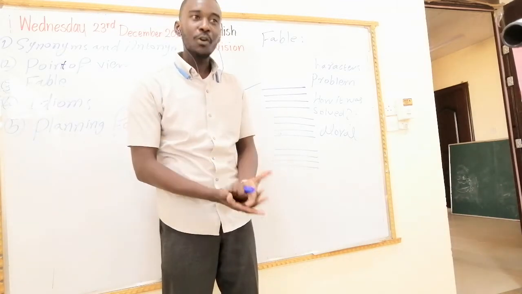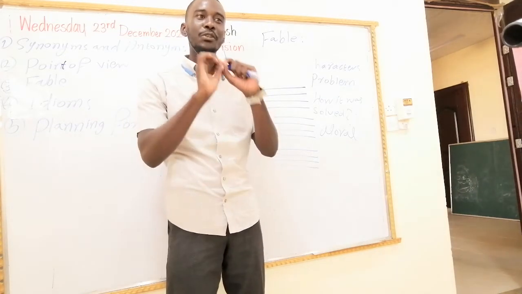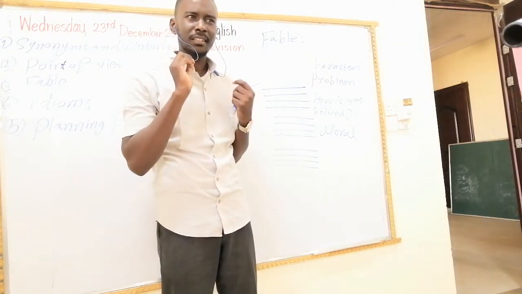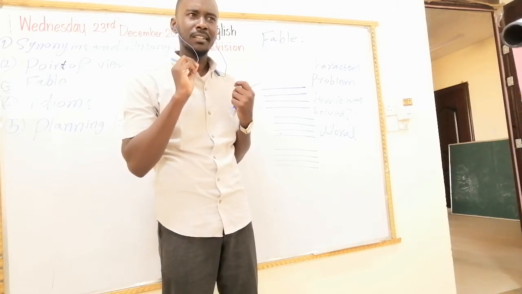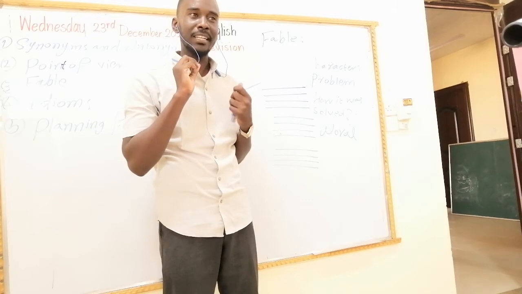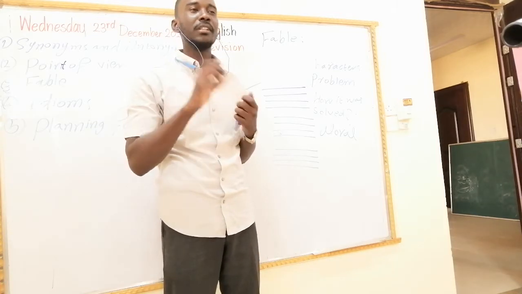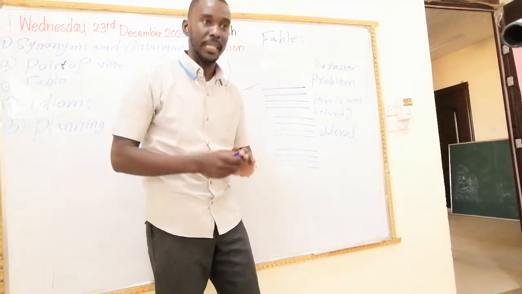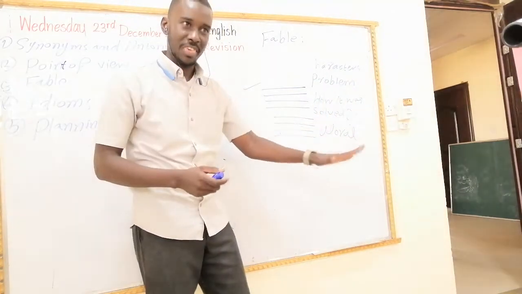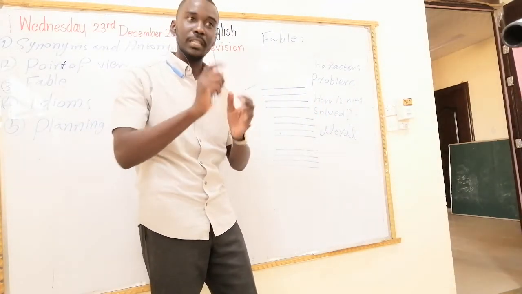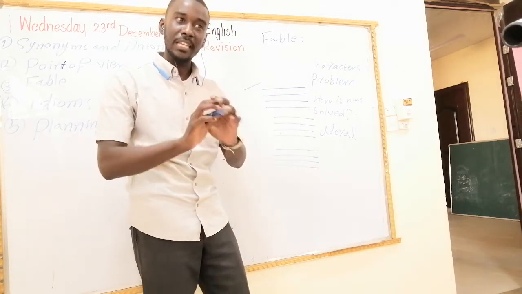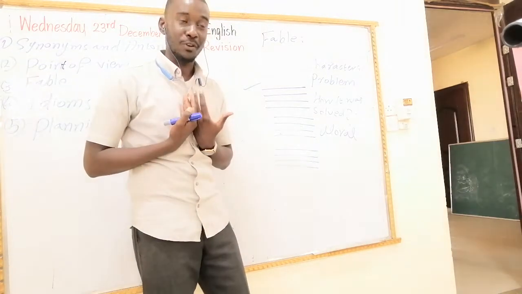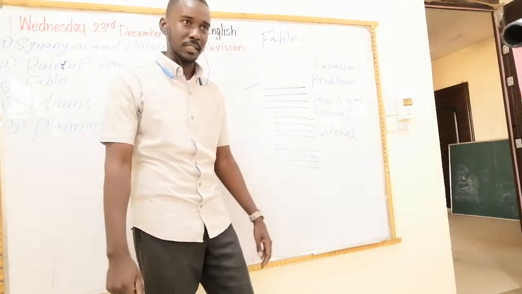So he left the horse. He did not eat it because he felt that the horse is so poor. So the moral in this story is that you do not attack your enemies. Can you get my voice? I'm talking about the moral. Can you get it? Good, let's go on. So we said that the moral in this story is don't attack your enemies when they are weak. When your enemy is weak, don't attack them. This is one of the lessons that you need to learn. Never attack your enemies when they are weak. This is my moral from my story. Your stories will have different morals.